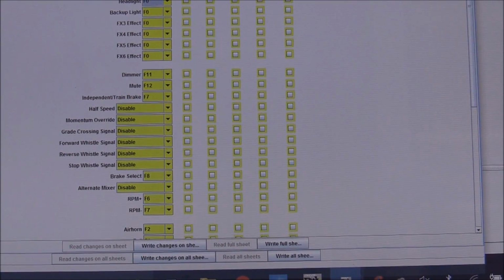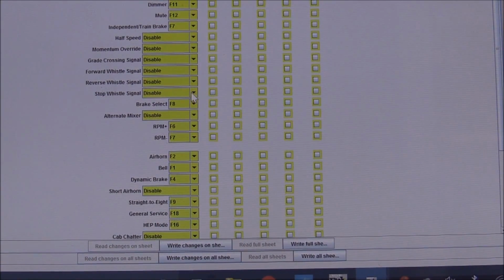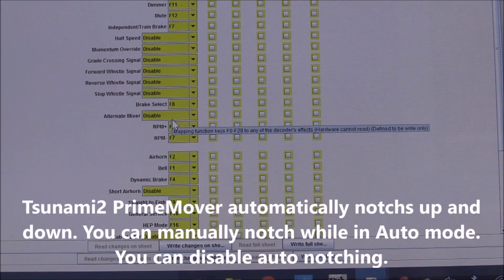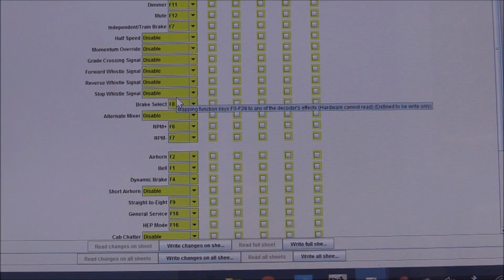So for example, the defaults for RPM up and RPM down, as well as your braking select and braking type functions, I mapped to easy to use buttons on the throttle. A lot of these were contained in the upper levels like F14, F15, but I remapped them all. So now if I want to override the automatic RPM up and down of the locomotive, I assigned F6 and F7 to my RPM up and down. The two different types of brakes on the Tsunami, the independent and the train brake, are controlled on F7, and then F8 allows me to toggle back and forth between those two brakes.